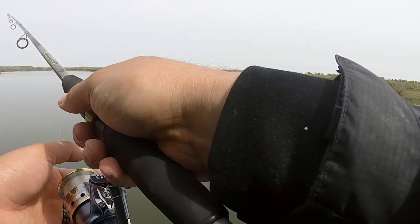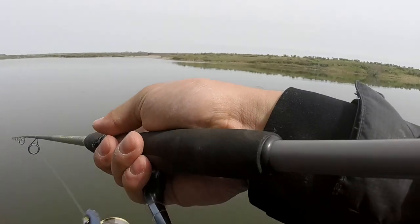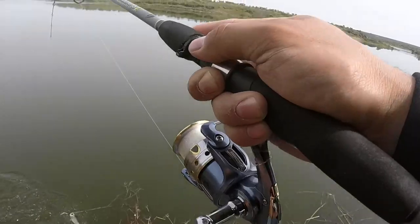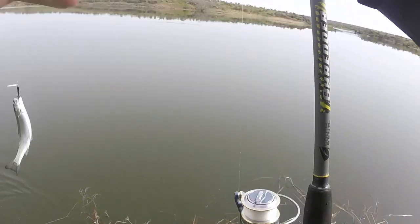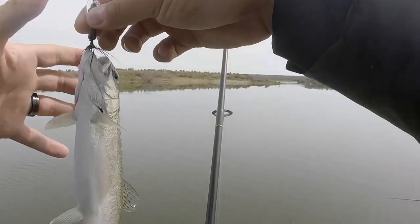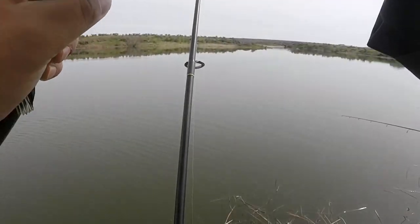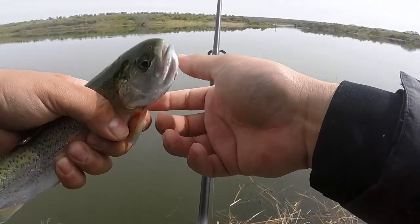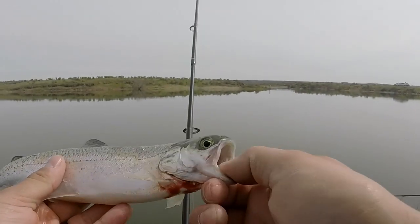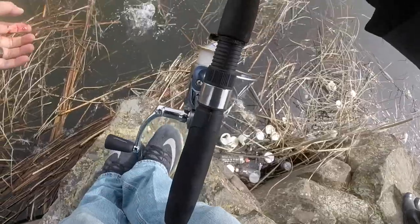You could tell it's a $10 rod, though. I like that. Oh, there's one. He was farther than the last one. Wow, this one's a little skinny guy, dude. Has a little toothpick. Number five. Little skimpy guy. Come on, man. I'm trying to let you go. I think the hair is black. Oh, come on. A little skinnier than I'd like, but super cool. See ya, dude. Thanks for letting me catch you.